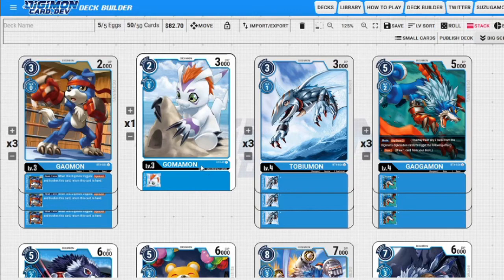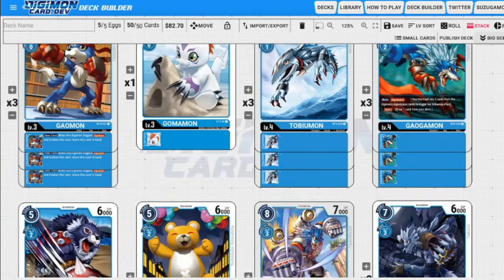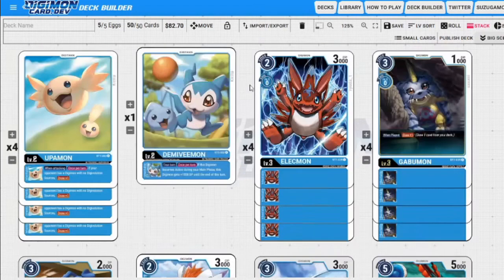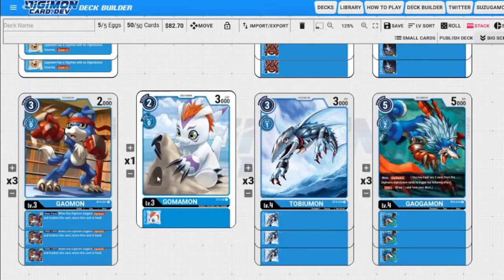And a 1-of Gomamon, he is literally a generic clone of Electmon. He is 2 to play, normally 0 to evolve, 3000 DP. No abilities, just is here. Like I said, you could play another Gaomon, or you could play 2-2. But Gaomon should be played in this deck. There's a lot of Digiburst, and you want to be able to keep adding him to your hand when you need him to be able to Digivolve onto your Digitamas.